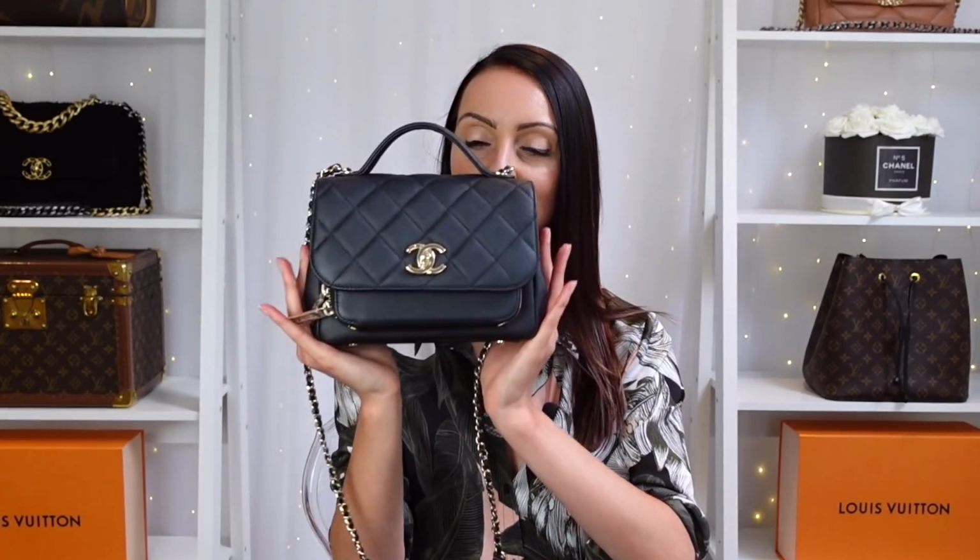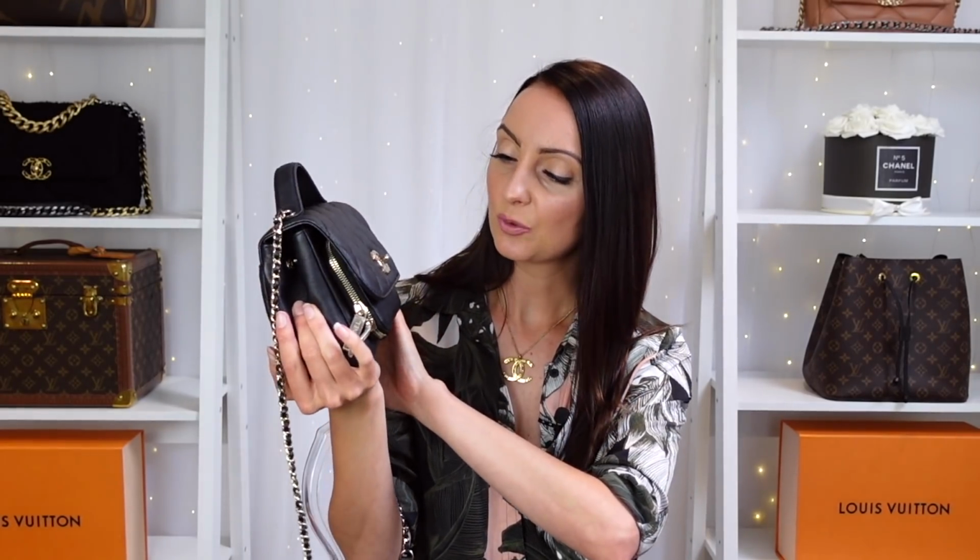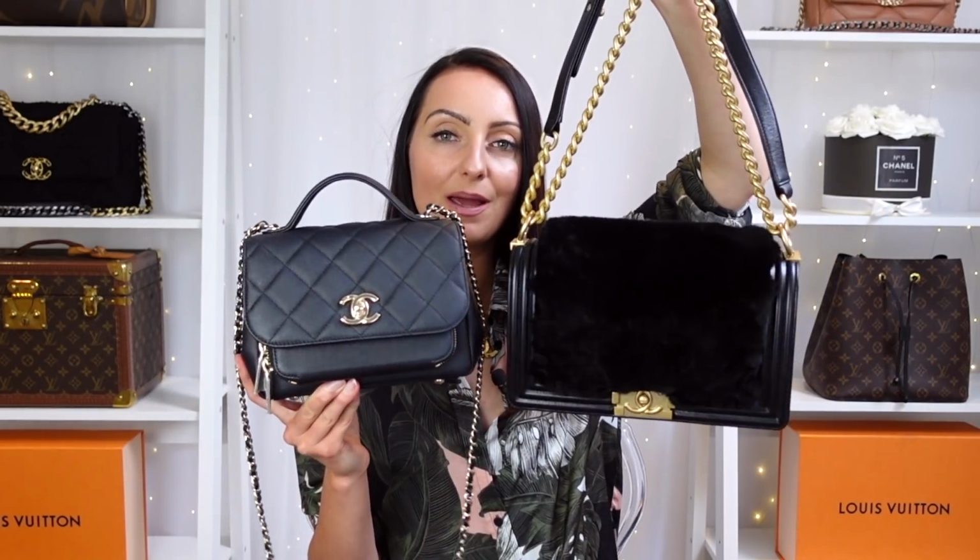So I get a bit worried about using Chanel all the time, but I just love how cute this is. It's just the most adorable little thing, and I absolutely loved wearing it around London. It didn't get too heavy. It looked really nice with my outfit. It's black, it's gold, it's gonna go with everything. So if it was an everyday bag, I'd pick this one. Although you could wear it as an evening bag as well, actually. So that makes this even harder. But I think I would still stick with my decision. And I still think this would be my most special bag. Let me know what you think.